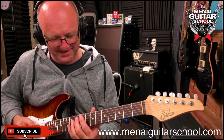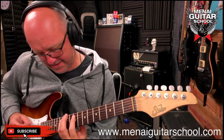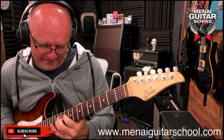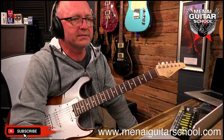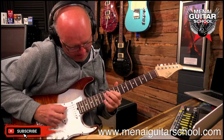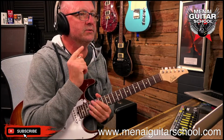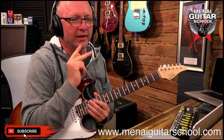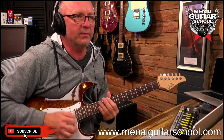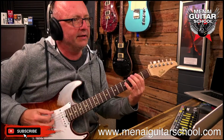What key am I in? G, sorry. So it'd be D. Fail. So that one's unusual because that was a dominant 7 arpeggio over the top of D. Didn't work for two reasons. One is because I failed at playing it. The other one is because it probably didn't really match the chords that were going over the time. So the D7, dominant 7, yeah, probably clashed a little bit. But yeah, trying different ideas out like that.